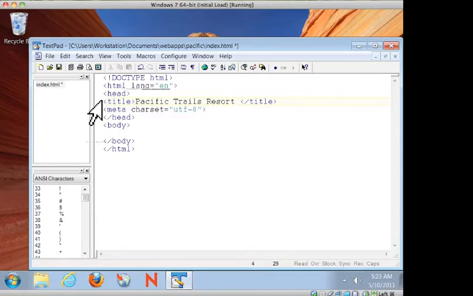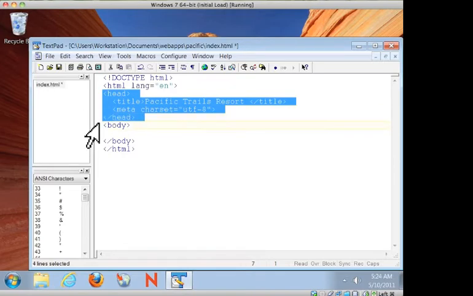And let's indent. We're going to indent the meta tag. We do this indentation to help us stay organized so we can spot errors more quickly and to help us keep a general outline. Anytime we have a set of nested tags, for example, here's the head area, we want to indent the items that are inside the head.